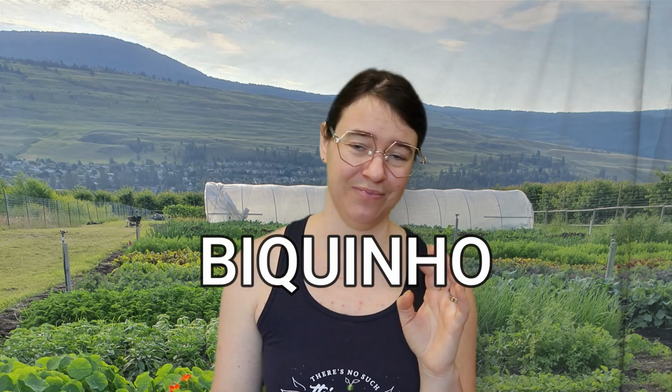Another one that was similar to the small berries of Phyllis Blue, but this one has definitely been designed for flavor, not for looks, is this funky pepper that we got from Johnny's. I'm going to say this wrong. Biquinho yellow? I don't know. It's a Brazilian pepper. They were these tiny little raindrop shaped peppers, and the flavor on them was incredible. Not a lot of spice, very citrusy, zesty, very cool pepper.